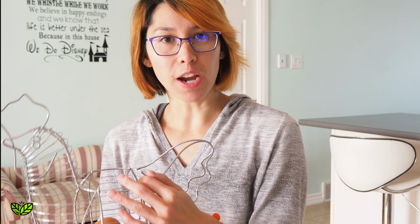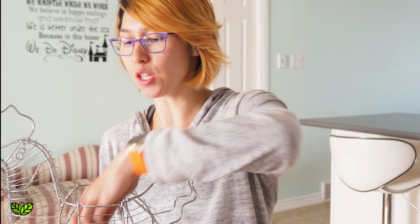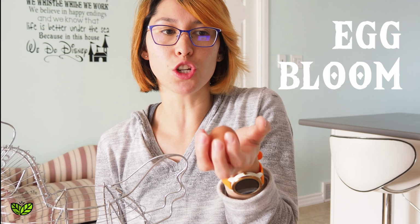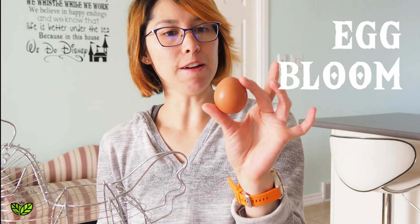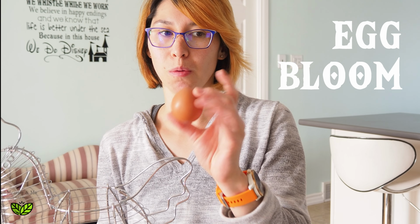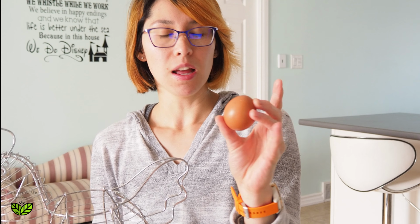Chicken eggs, on the other hand, are fresh. And when a chicken lays an egg, there is a special protective coating on the egg. The hen's body naturally deposits a protective coating on the outside of the shell called an egg bloom. And the bloom seals the shell's pores. It prevents bacteria from getting inside the egg, and it also reduces the moisture loss from the egg, making it stable to be on the counter for about 3 weeks or so. So this is in the case of an unwashed egg that has its protective coating. So you can keep this egg on the counter for about 3 weeks, or you can store it in the refrigerator, and it's good for something like 3 months.